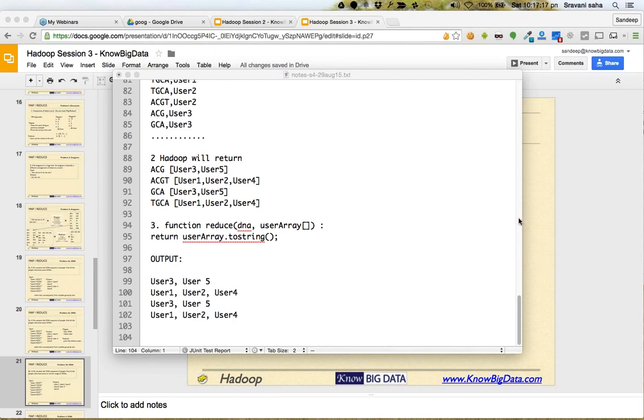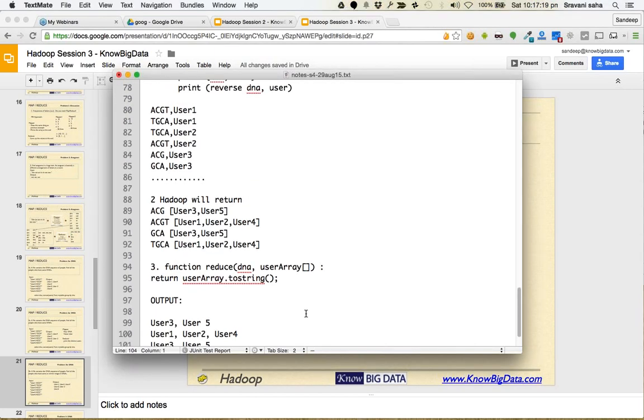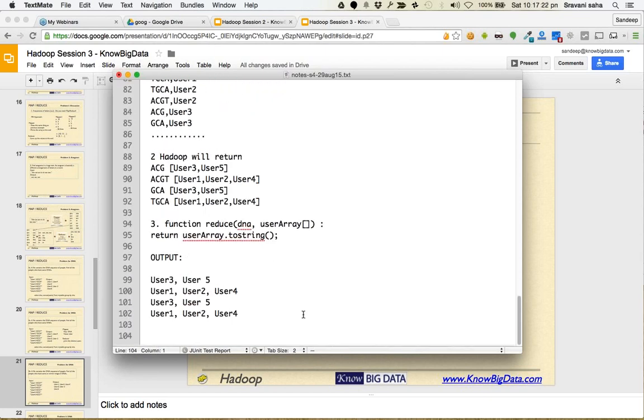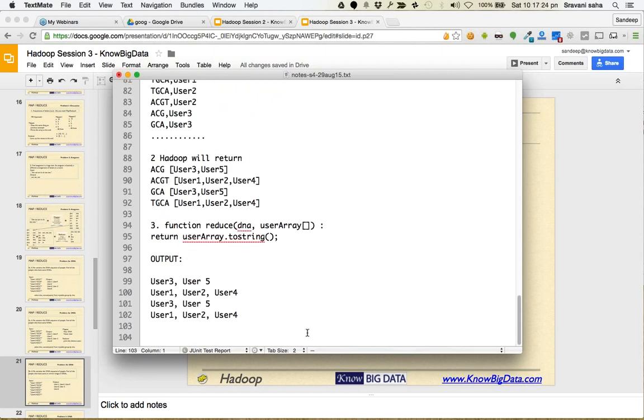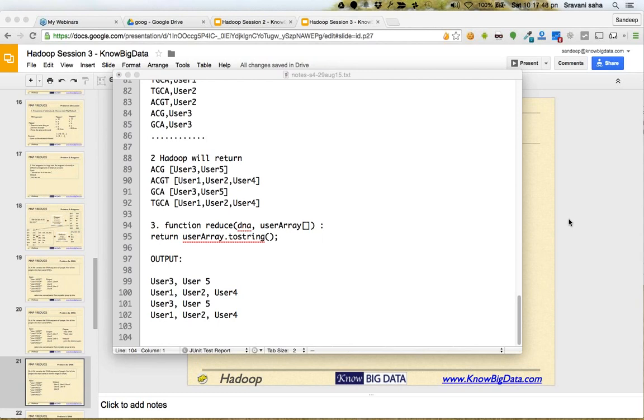Correct? Good. This is also a good approach, just that it needs multiple phases in order to dedupe. You will need one more MapReduce phase to deduplicate. And what do we mean by multiple MapReduce phases? You can actually store this data. This data will go into HDFS. Now a fresh MapReduce will read the data from HDFS, do the process, and put it back into HDFS again. So you can have as many MapReduce chains as you want.